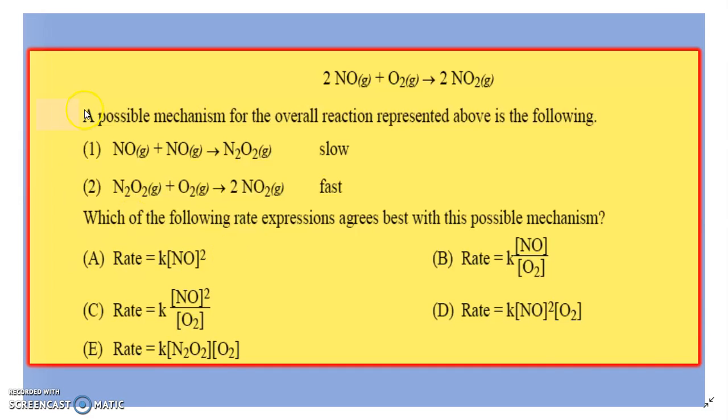The question is, a possible mechanism for the overall reaction represented above is the following. Which of the following rate expressions agrees best with this possible mechanism? Five answer choices are given here. I suggest you pause the video and try to figure out the problem by yourself. Hope by now you already have figured this out. Let us now discuss it together.